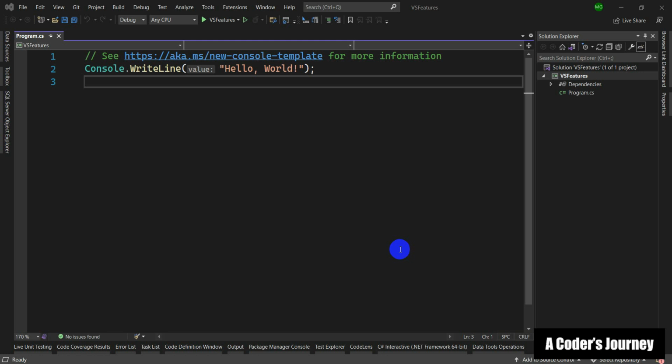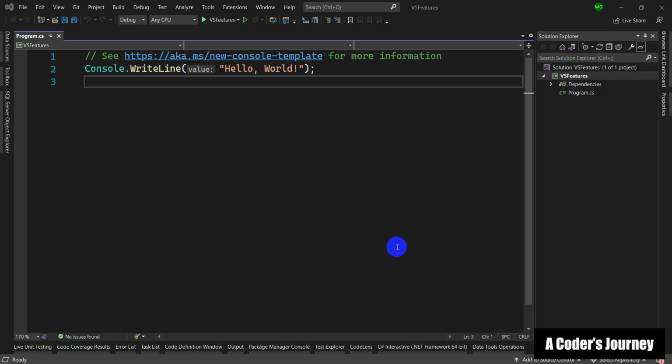There are many features. I have selected the most important ones, and I'm gonna go through them one by one. I will give you some examples so that you better understand these features, and you can start using them, and these of course will help you be, as I told you, more productive, and will help you to write better code.